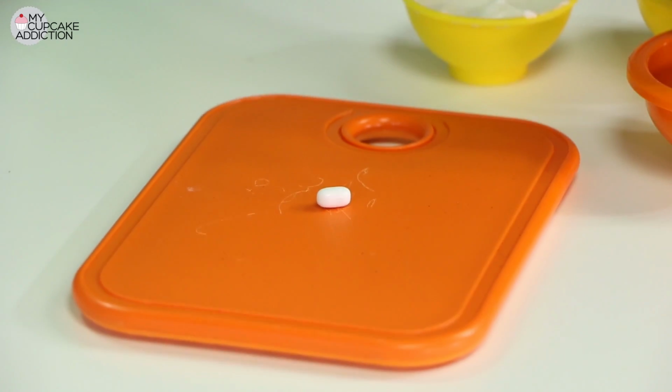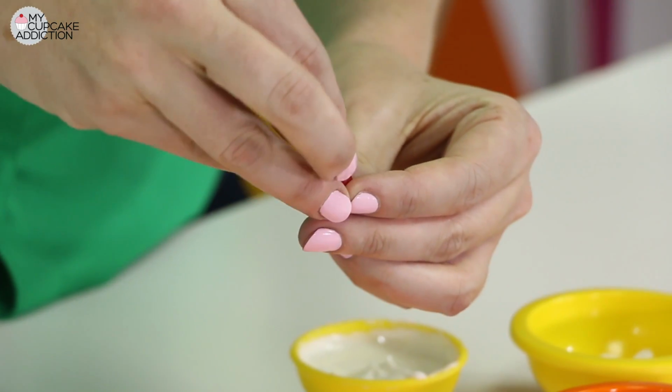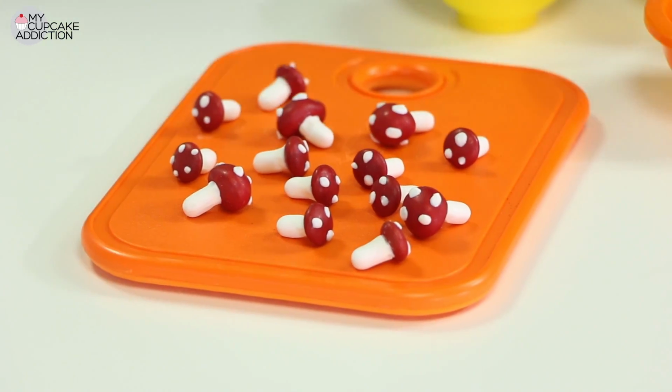To make your little mushrooms, you're going to use red M&Ms or peanut M&Ms and white Tic Tacs. Just attach a Tic Tac to the base of each little M, make sure the M's not showing, and let them set, and then use a little toothpick to put little white dots on top of each of your mushrooms.